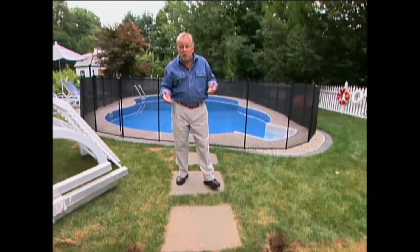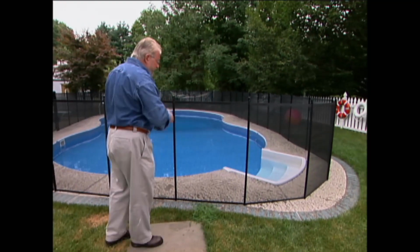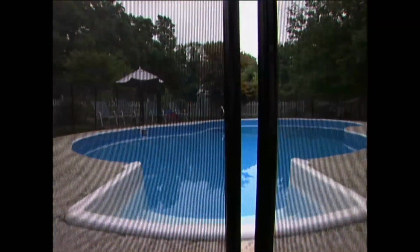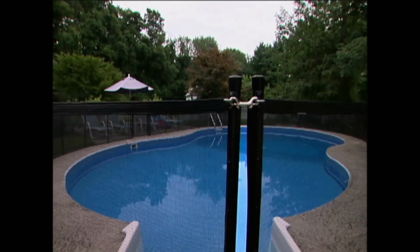Well, I've got the post holes dug. Now, this job's probably going to take me 2 or 3 days, so as you can see, I've had to take down the fence and the gate. So to make the pool child safe, I put up my mesh fence back here. Now, these things are really great. They're portable. They go up in about 10 or 15 minutes, and it'll keep the pool safe for the kids while I'm doing my work out here.